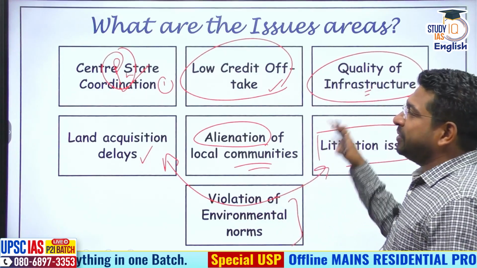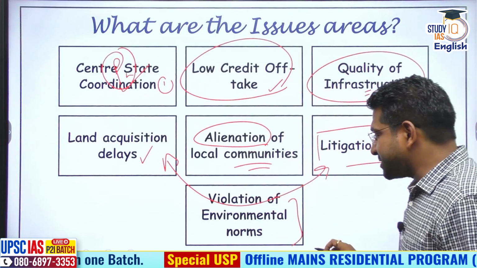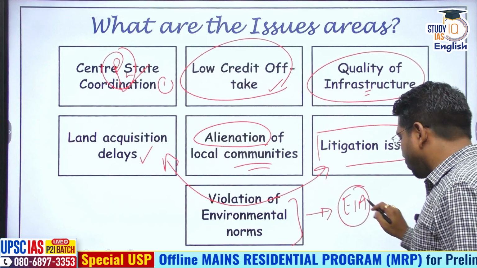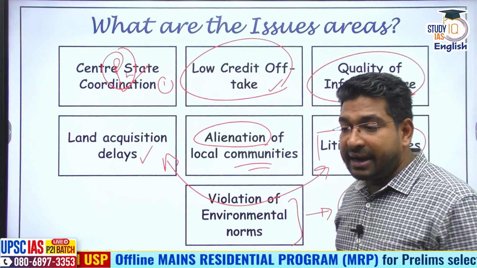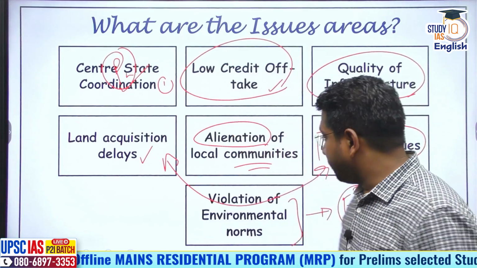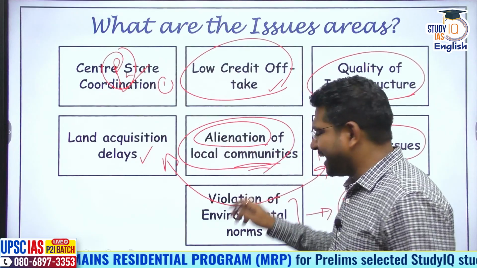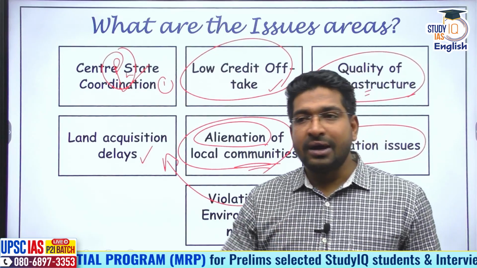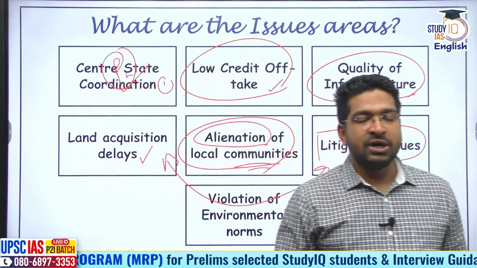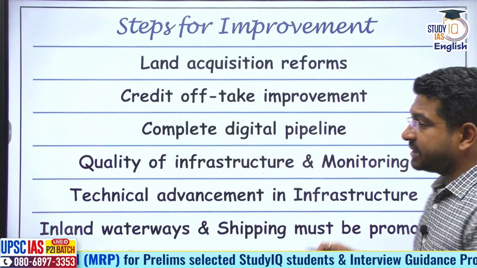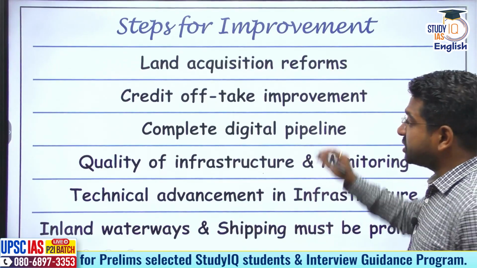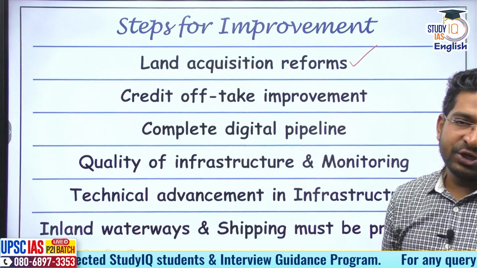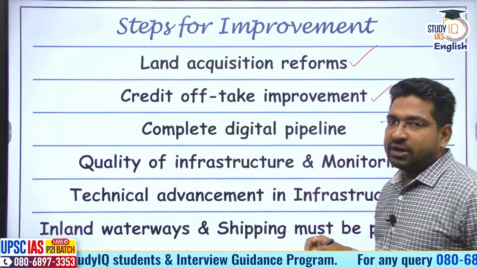Right? Now, what we need is, we need to rectify these issues. You do understand that environmental norms, we do have the EIA rules, EIA regulations, which have to be strictly implemented in letter and spirit. Apart from that, for the local communities, there has to be a backup plan. That means whenever land is being acquired, ensure that you have a sound resettlement and rehabilitation policy for local communities. Apart from that, there are some specific pointers which we can bring with respect to land acquisition reforms. As I told you, better resettlement rehabilitation.